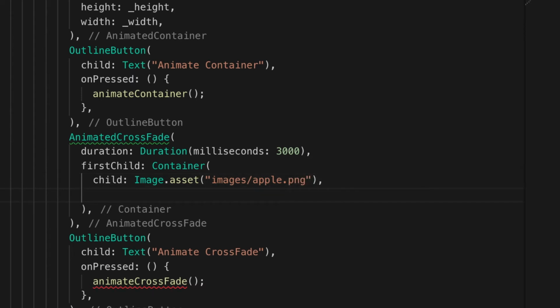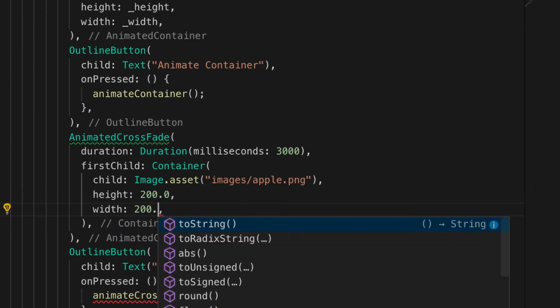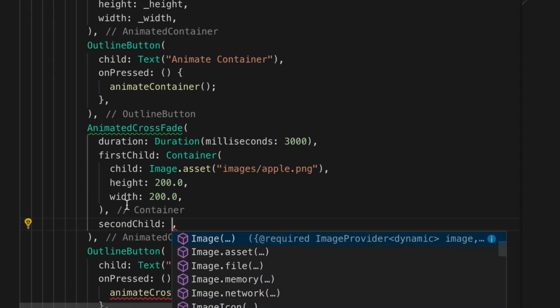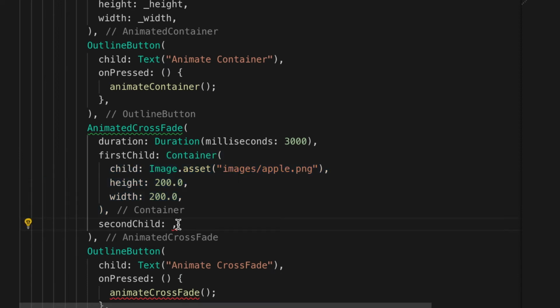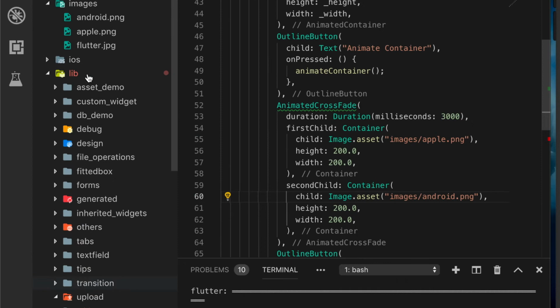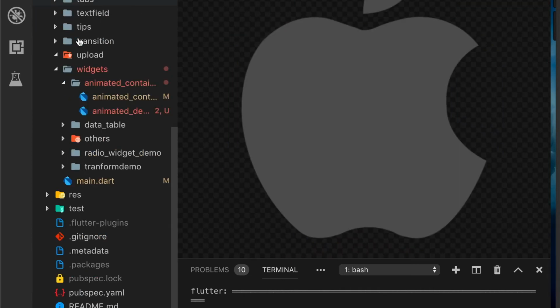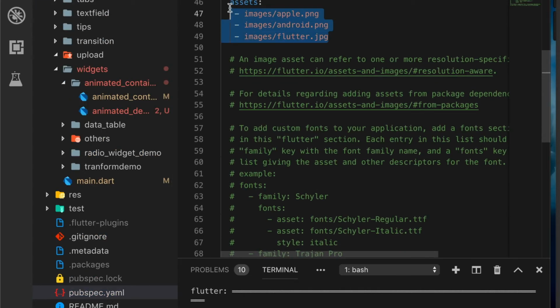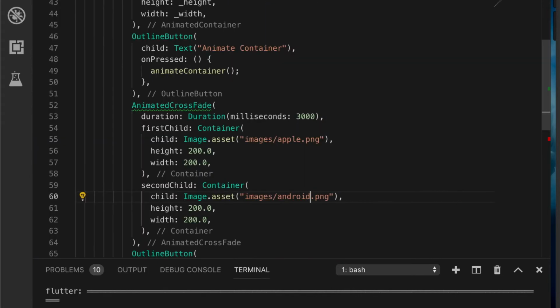I have this apple.png image in my images folder. I'm going to show it to you in a short time. And second child is the same container, but we will change the image. Okay, so those are my images and I have added them in my pubspec.yaml.